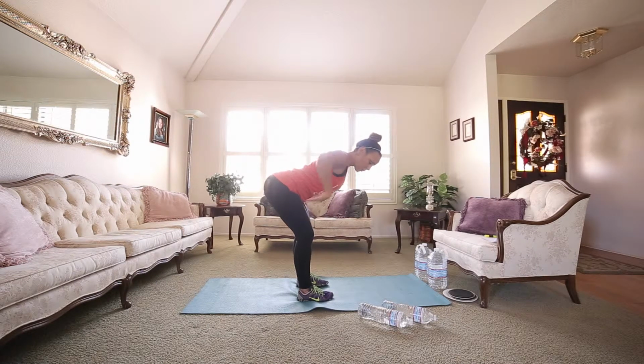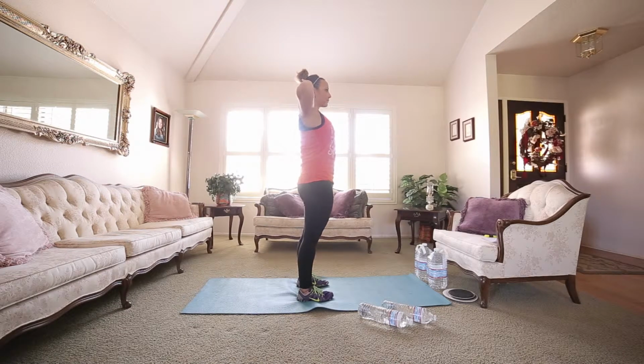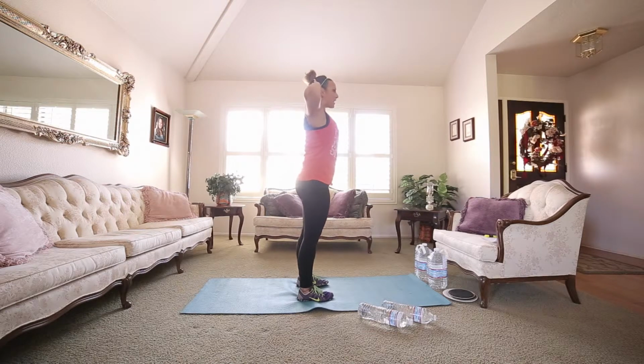Now, not only am I pushing myself back, I'm also pushing my legs apart. So every single muscle in my legs is working. I don't feel anything in my back. The only back muscles I feel are way up here with my shoulder blades. Stand up, squeeze your butt. Stick out your butt, push your legs apart, stand back up.